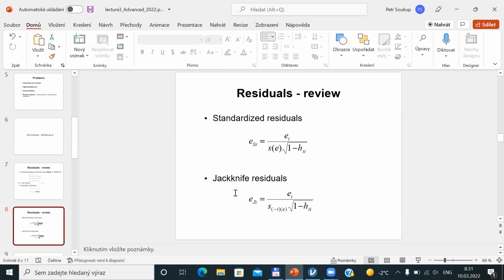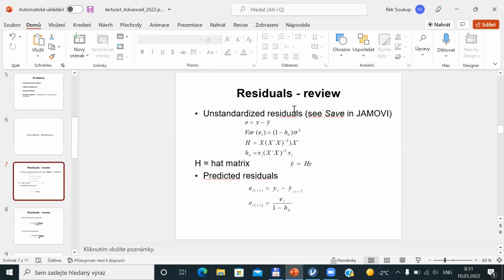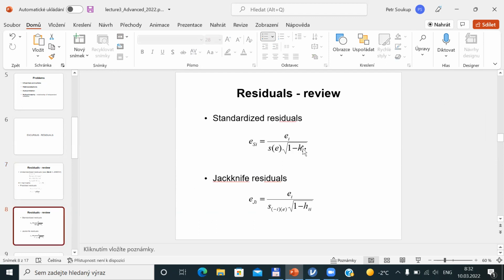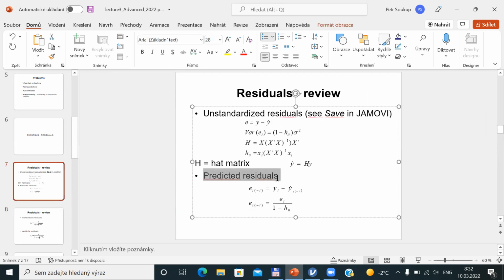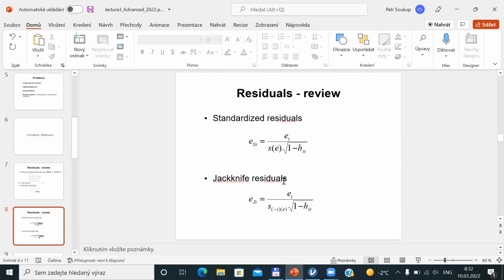And that's why we usually apply the classical, easiest standardized residuals. It means I would take these unstandardized residuals and only divide them by their standard error. Here's the variance, so the square root of this is the standard deviation. So here you can see how it works. Or, if your software package applies predicted residuals, you can also apply standardization to these predicted residuals, and you would get so-called jackknife residuals.